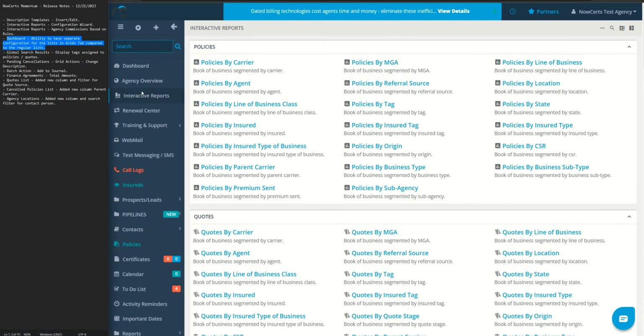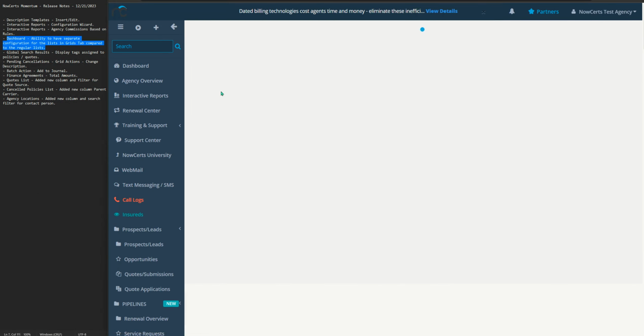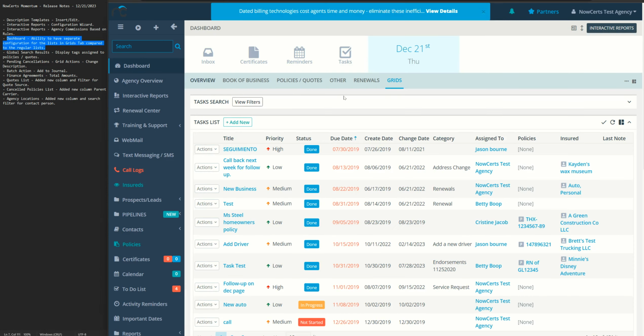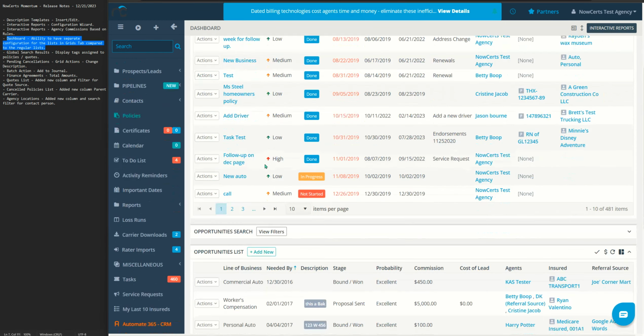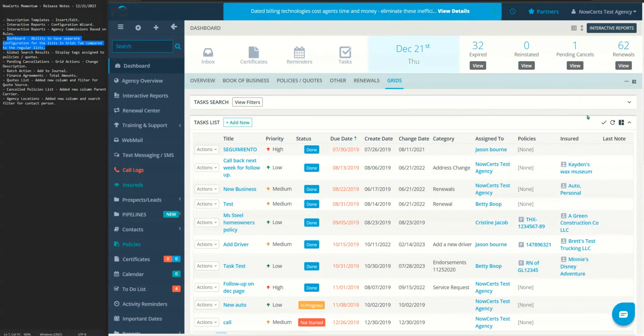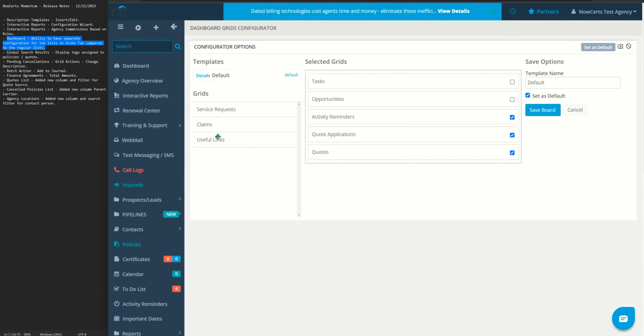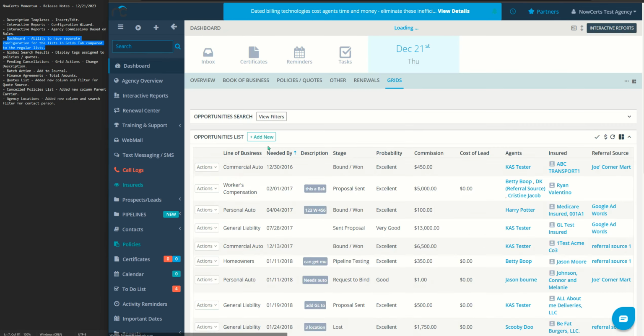For the next item, it's related to the Momentum dashboard. We are continuing to take more and more feedback, and we've gotten some feedback based on the grids view. So we've improved this. Last week, we added the ability to set it as the default. This week, we're adding the ability to set up even more configuration for it. So we've added a couple of items onto there. You could basically go in, you could see your grids view, you could drag and drop them, you can configure what you see on there, and you'll see all sorts of configurations.